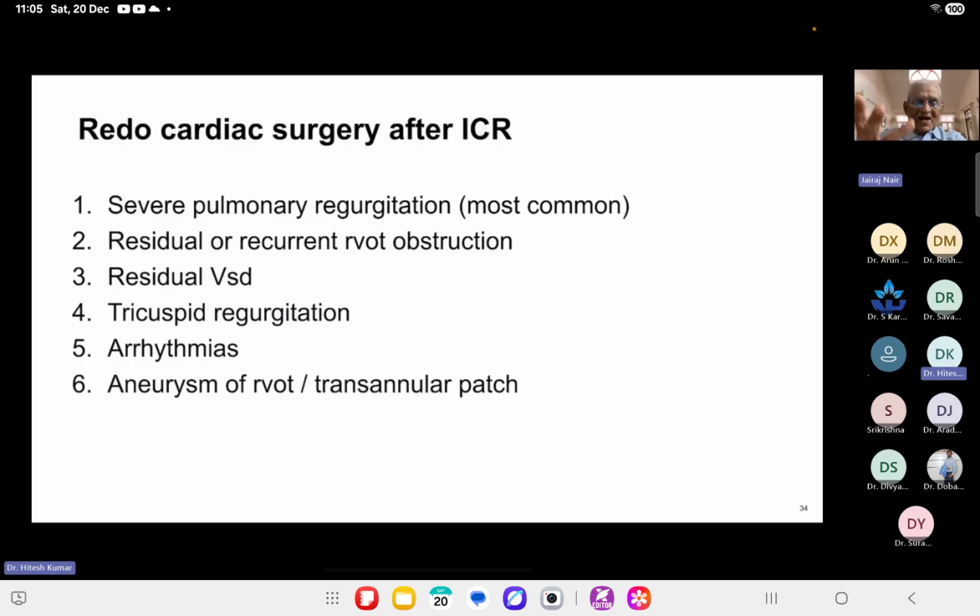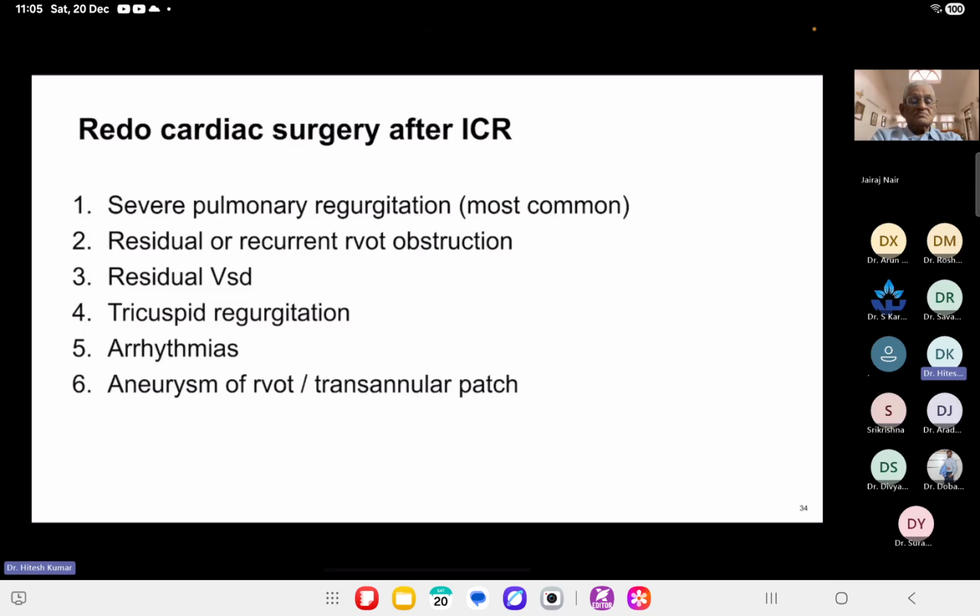One, two, three, the causes of heart failure is one of the most common questions. What are the causes of heart failure in tetralogy? You should be able to say one, two, three, four, like that. Again, you must know the published results as well as your own institution's results.